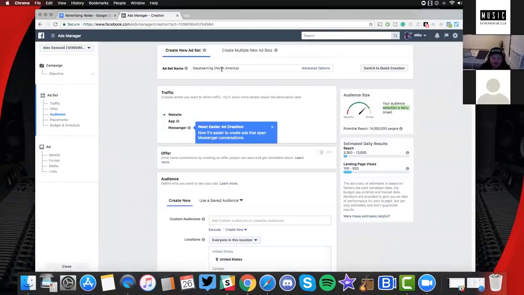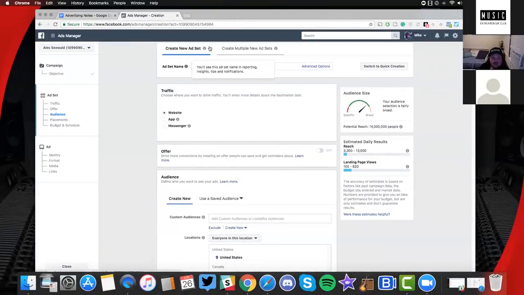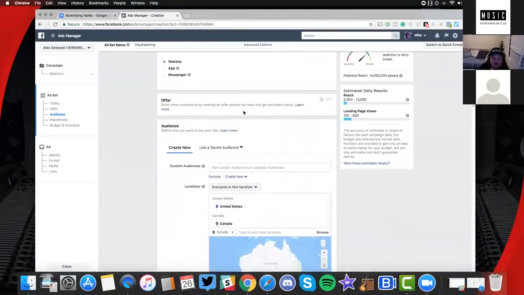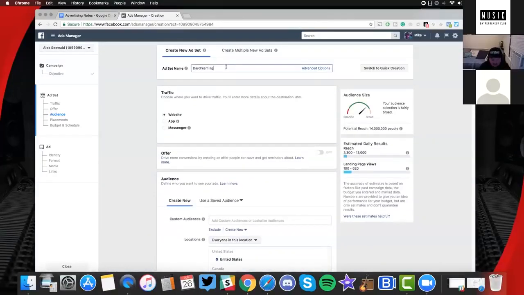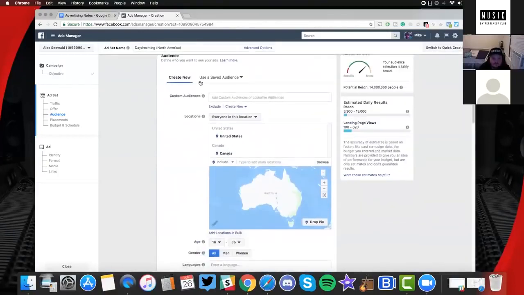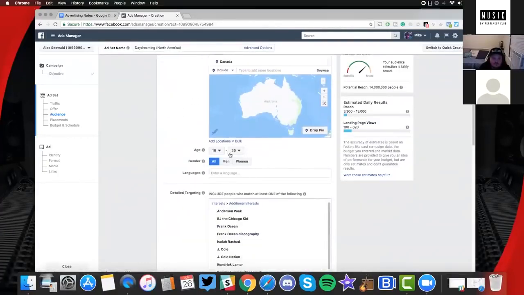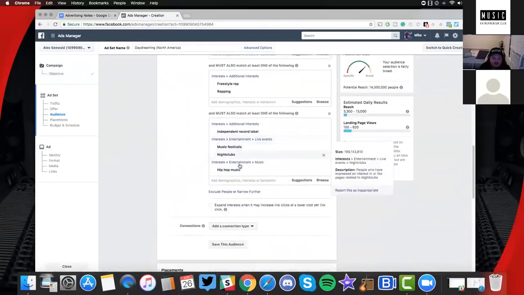And then you could do another ad set and do world or do Europe or whatever. So for one beat to get rocking on a cold audience, you could have 5 or 6 ad sets inside this ad campaign. And that's a cool way to see where the traffic's coming from too. So I'll actually do that real quick. We'll do North America. And this is what we're going to rock with. So we're going to save this real quick.